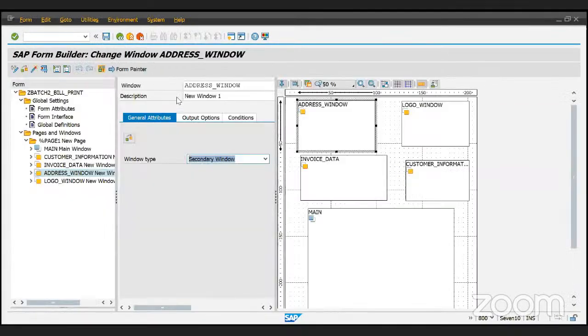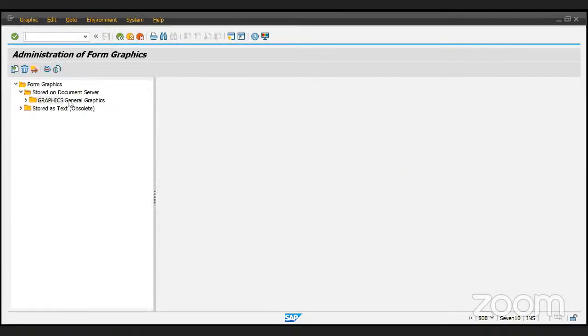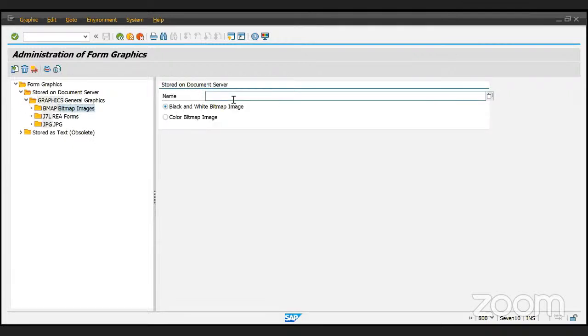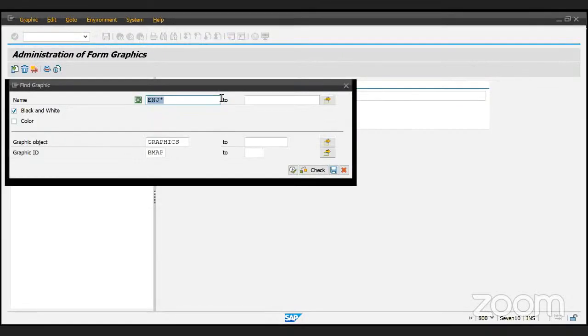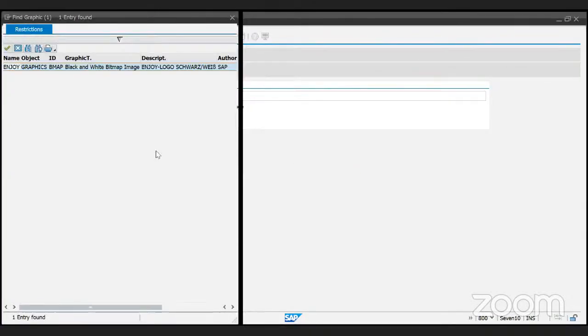So for that we have a T code called SC78. So here we can create the logo. Just go here, click on the BMP. We get some options over here if you want to create or upload some logo. Just give your logo name. But yesterday we used the Enjoy logo, that we can search and click on this display button. You can see if that logo is available, or you can just do Control F4 also. It will give you the list of logos available. See, Enjoy logo is available.